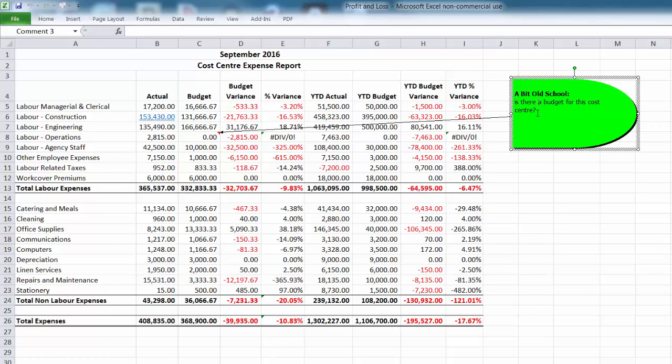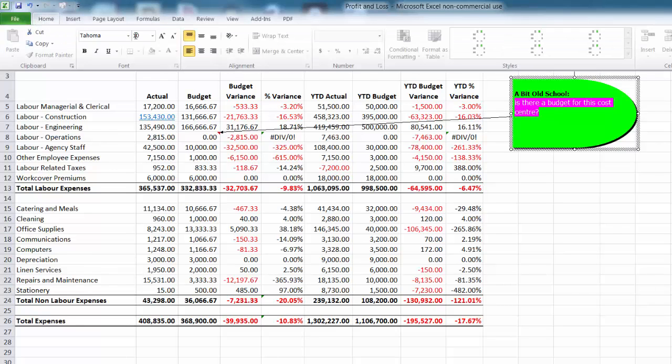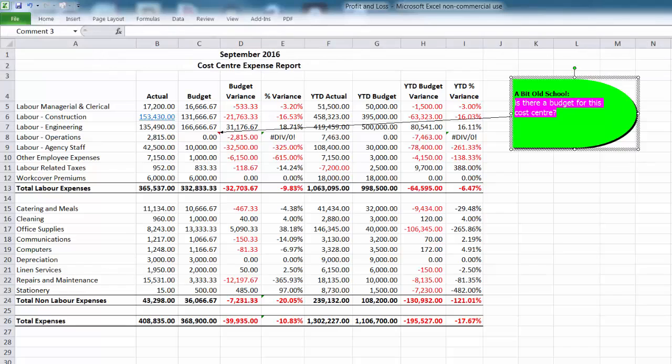I can actually go in there and also change the font size by clicking the arrow on the A there to get it a bit higher. Now can you see in here I've made a notation from A Bit Old School. Now if that's something that's not appealing to you, as in it's someone else's name, you've inherited this program, you're at the desk and that's not your name that comes up, you can actually change it.